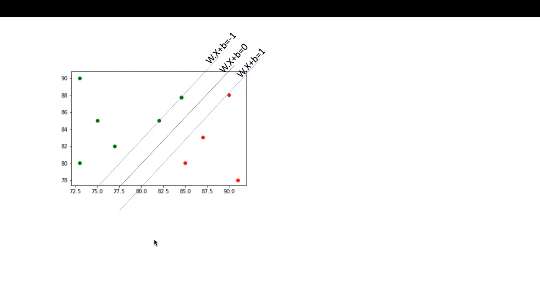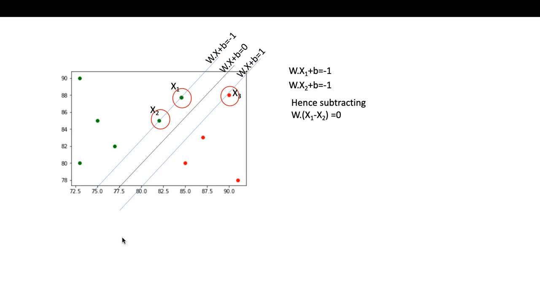Okay. So now let's consider these points on wx plus b equals -1. Let's call this the minus line. The points on the minus line are x1 and x2, while the point on the plus line is x3. Then we can write wx1 plus b equals -1, and wx2 plus b equals -1, and we can subtract one equation from the other and put it in the form: the dot product of w and x1 minus x2 is 0. Just remember these are actually dot products.